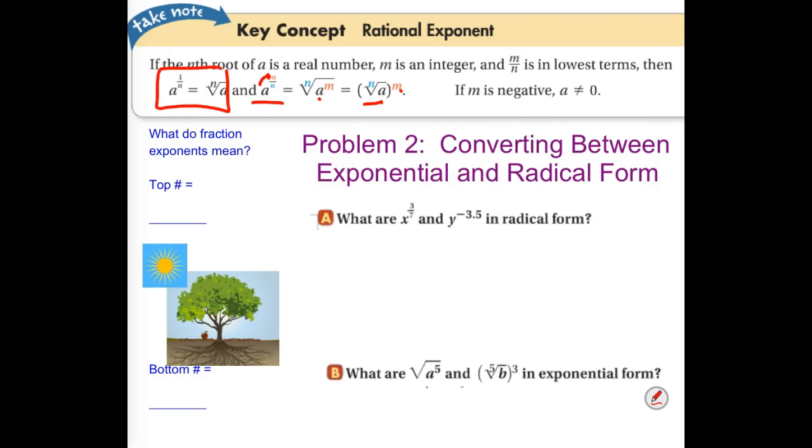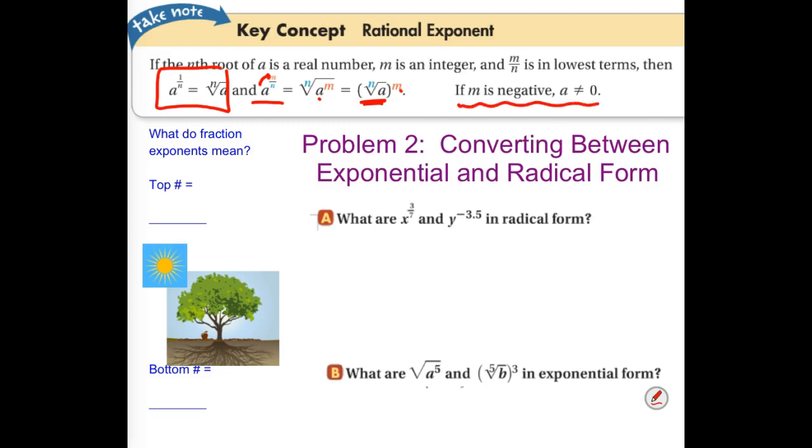However, the one thing to think about: when you take a number's root first, you have a number that you're making smaller, correct? When you take its root, it gets to a smaller number. Then you can take that smaller number and raise it to a power. If you do the power first, you're taking a number, making it big, and then you're trying to take that big number and use some kind of root on it. Now, if you have your power chart handy, that's fine. Either way, it'll get you the same thing. But if you're trying to do it by hand, it's usually easier to take the root first and then raise it to a power.